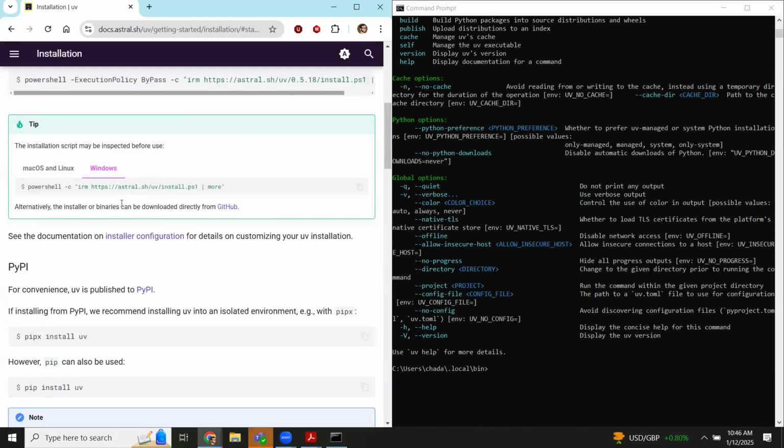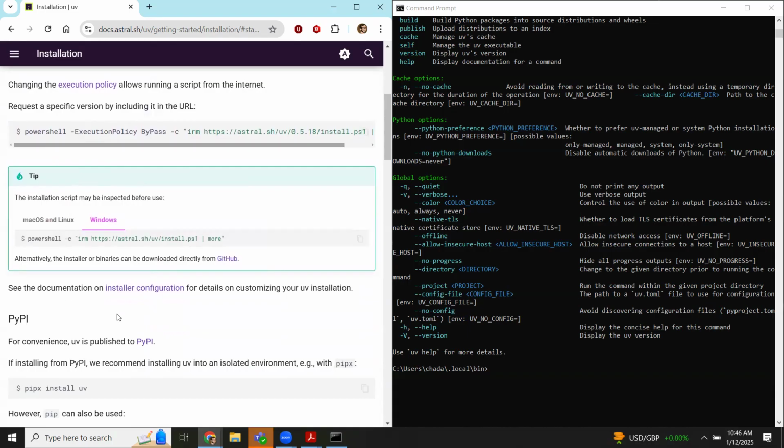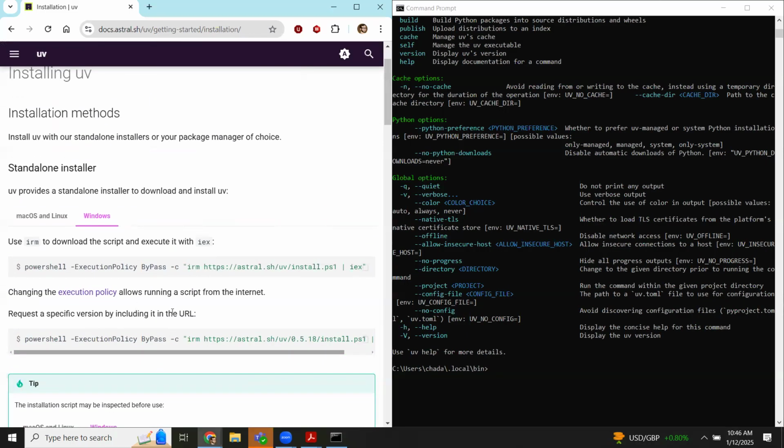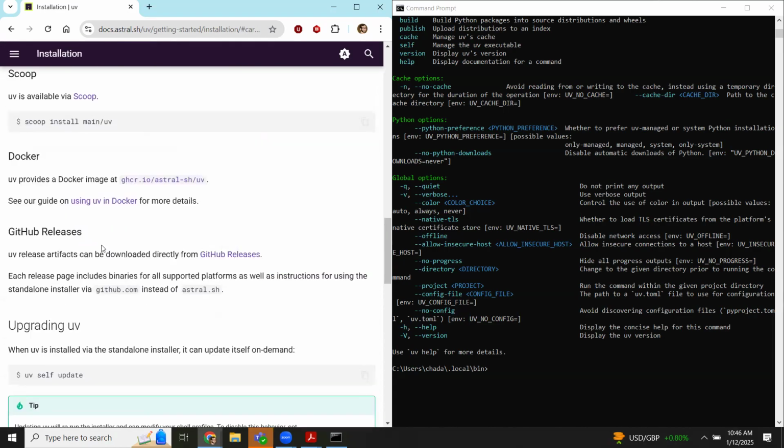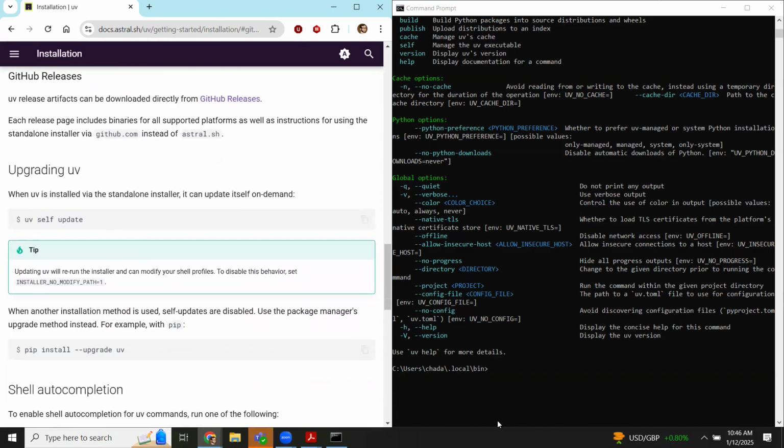The other installation options are for specific package managers, but we will ignore those. We already did the standalone installer. There are some upgrade commands. It should be up to date, but just make sure it's working.